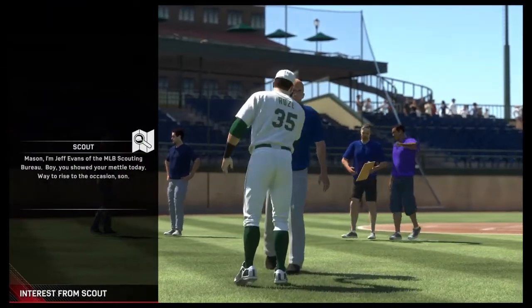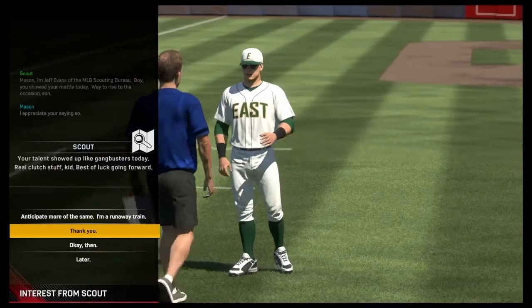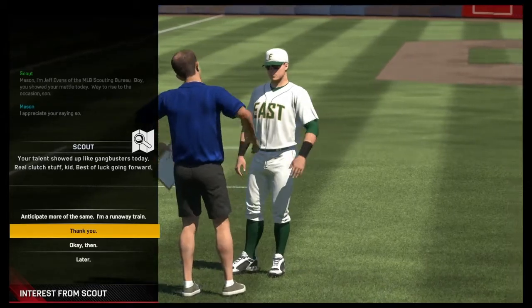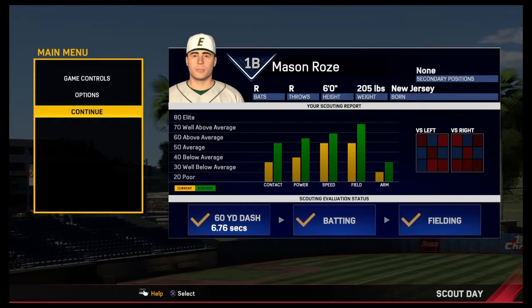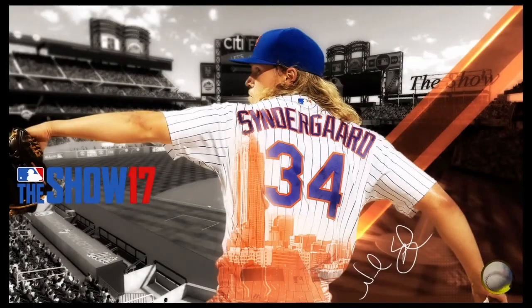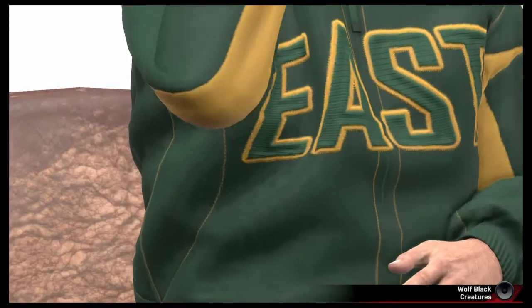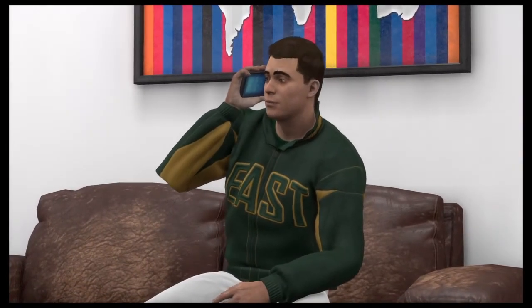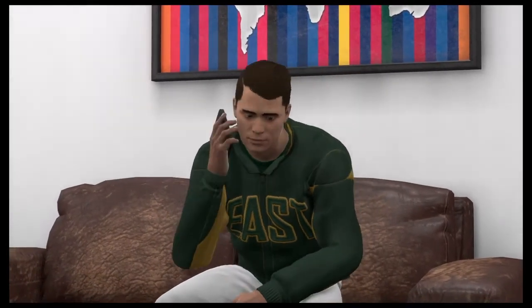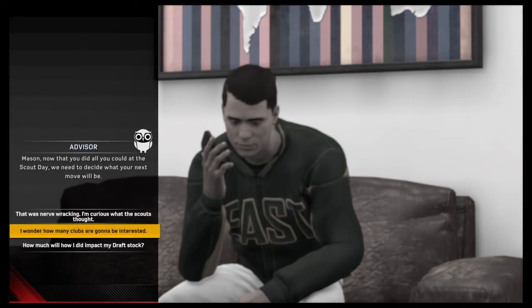Right, when it's over, some scouts come down to make personal contact with a player of interest. This is a mark. Appreciate you saying so. Alright, they're liking me. I'm a hot prospect. A promising young baseball talent receives a call from his former high school coach, who has assumed an advisory role until the player sees fit to take on a sports agent. Wonder how clubs are interested.